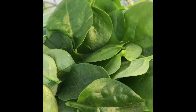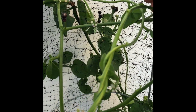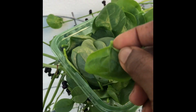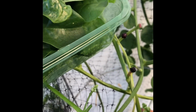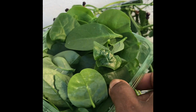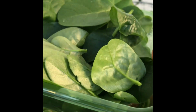Just basically pick off the leaf, and it's ready for your dish. Okay, you pick as many as you want or as few as you want, and then wash them thoroughly, and then you would have your spinach to put in your recipe.